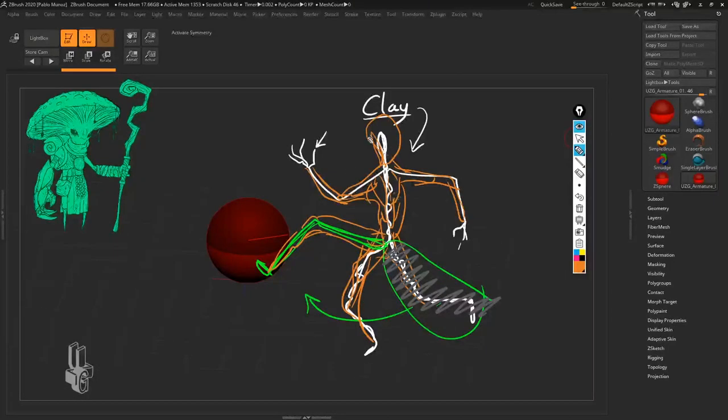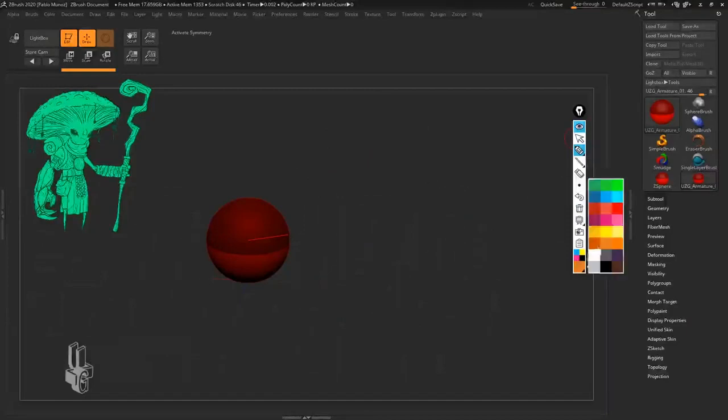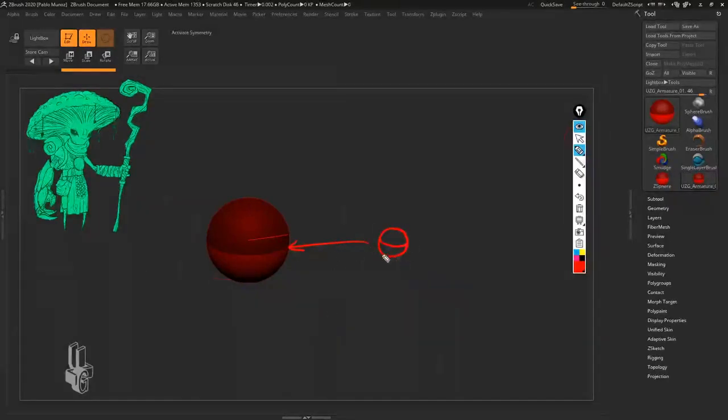So this is the power of ZSpheres. If the clay modeling analogy is a bit messy, the simplest way to think about it is to create armatures that you can then add volume to. A ZSphere is essentially what you can see here, and then you can create new ZSpheres. I can just create a new one. I'll get to that in a second, but just to give you an example.